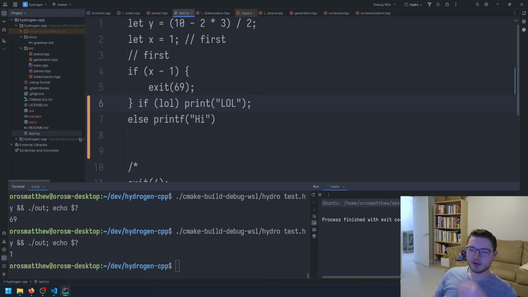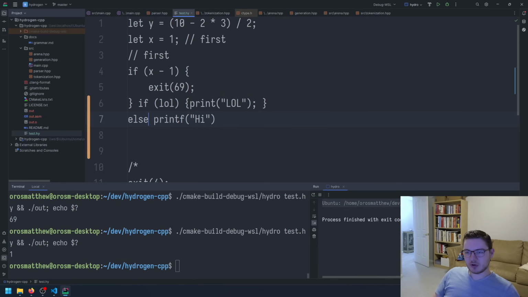So you can have something like this, even though the formatting is terrible. But the question is, which if statement does this else go to? Does it go to this one or this one? I believe that in C, it will just go to the closest one, which is this one. But in either case, it's a little ambiguous, and it's ambiguous because they don't require you to put in the curly braces.